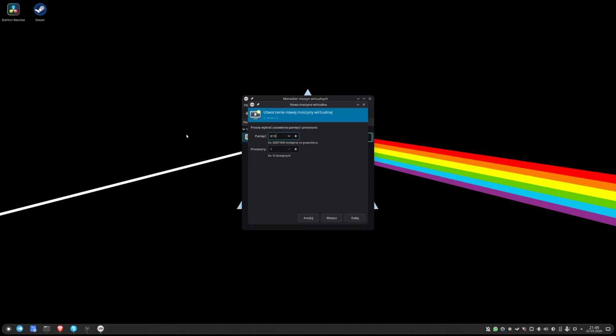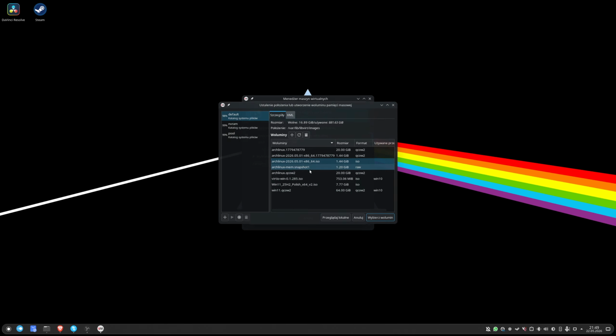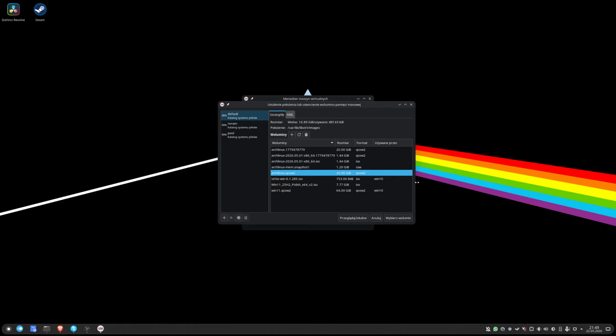Let's give it some more RAM. 8 max, 8 cores. Is there any disk created? Yes, that's it. There are two actually. Is one of them like a backup or something like that? That's a backup. And that, I don't even know what it is.